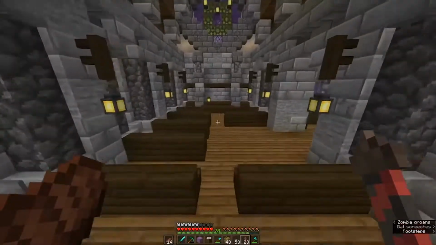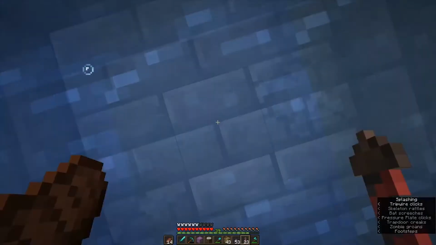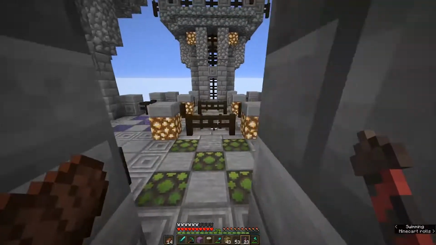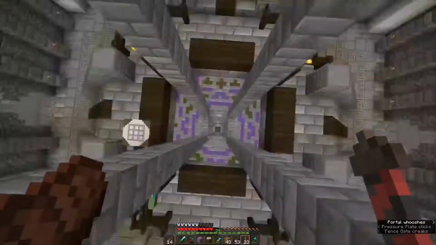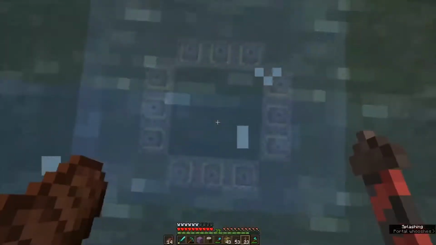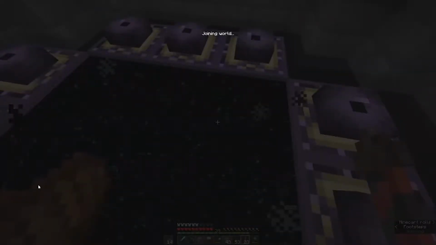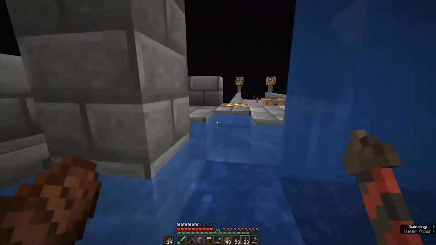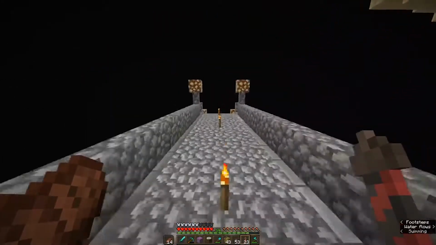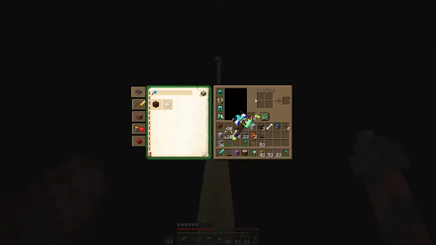Alright, we're gonna fall in the depths of forever in order to get to the Ender farm. Yep. You got teleported. And then we fall forever until we reach this pool. And then we need to fall some more through the portal. Oh my god, this is like a never-ending story. Story of my life.